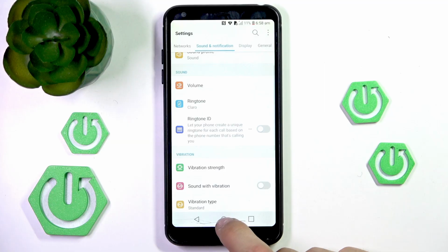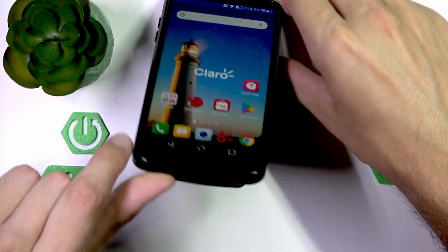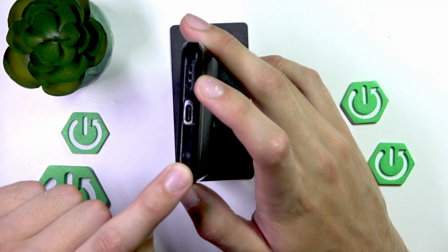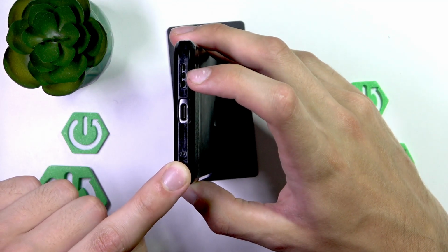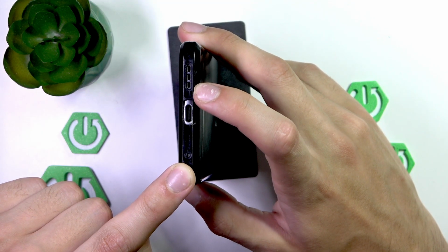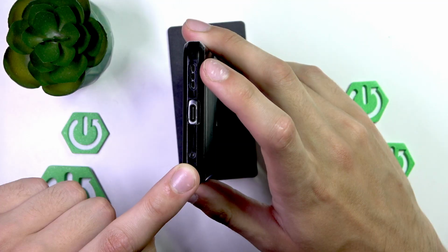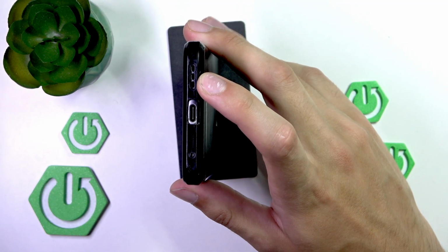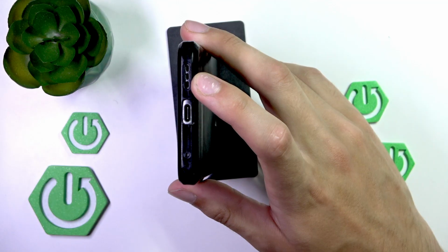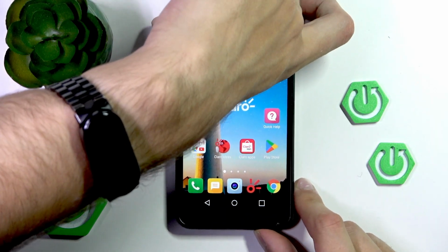If, however, your volume still does not work, you could try looking at the speaker to see if it's maybe clogged or anything is stuck in there. It's these three holes right here. As you can see, if there is something in them, you could try taking it out with a soft brush. Just make sure you don't put anything metallic in there. Make sure you don't stick anything in there too hard as to not damage it.